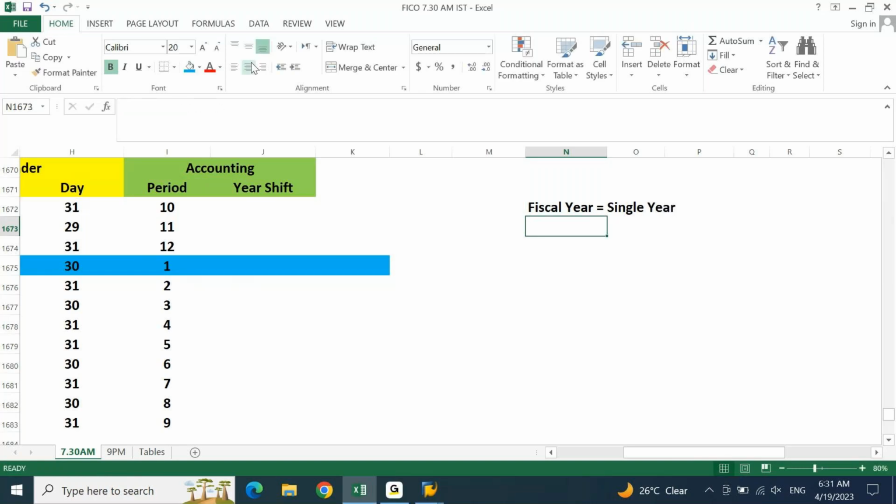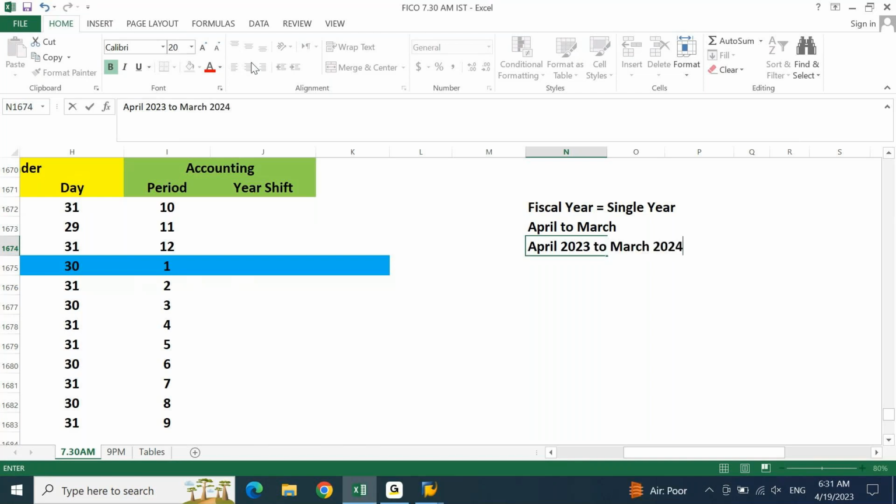Fiscal year is always a single year, which means a single number you'll have to put. If I'm talking about April to March, if I'm considering the current April to March as my fiscal year, I am going to write April 2023 to March 2024. Is this correct?